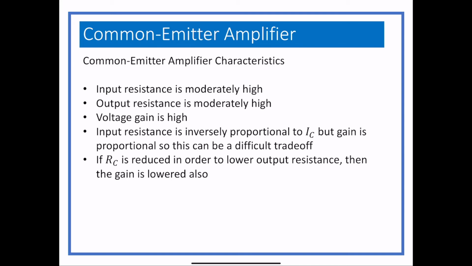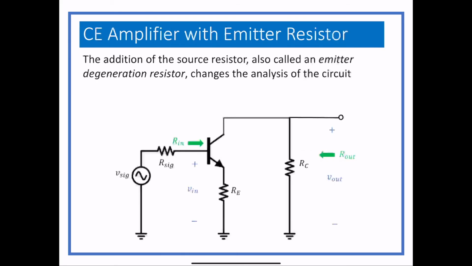So what was the second amp we did with MOSFETs? We did the common source, and then the next one we did was the common source with a source resistor. Remember that? We have the same thing with common emitters. We can put an emitter resistor there. We call this an emitter degeneration resistor because it makes the overall gain go down. That's why they call it that. The T model works better than the pi model in this case because of that resistor, because the emitter is not grounded. So we're actually going to use the T model to analyze this.